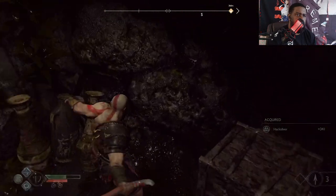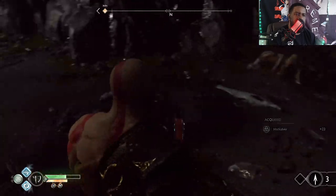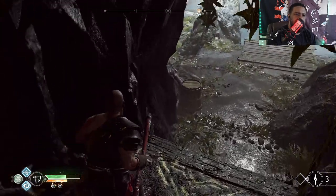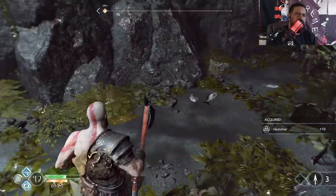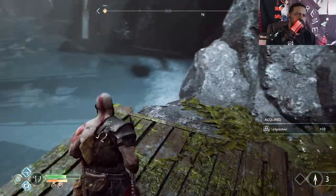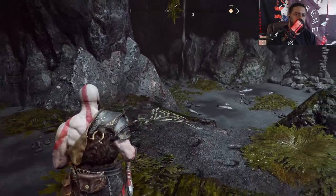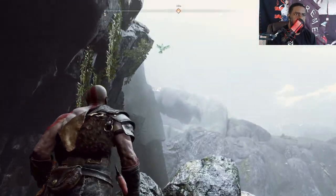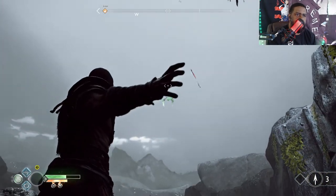Any more? Oh, more pots? No health in any of these pots. That's unfortunate. Link would never. Okay. Look at that. Do you know what I was thinking? I was like, we should probably look for the bird.